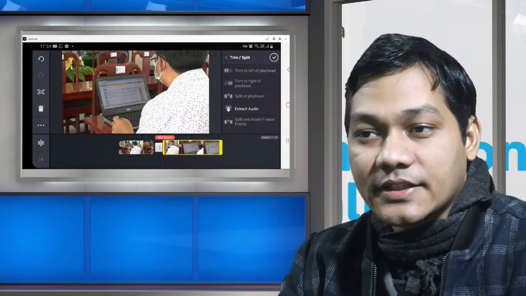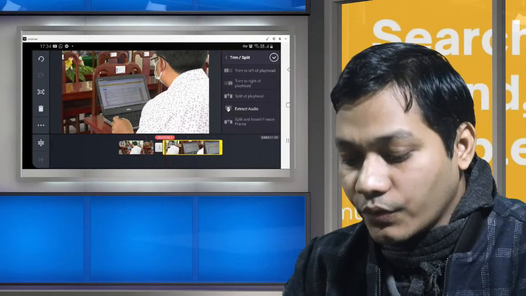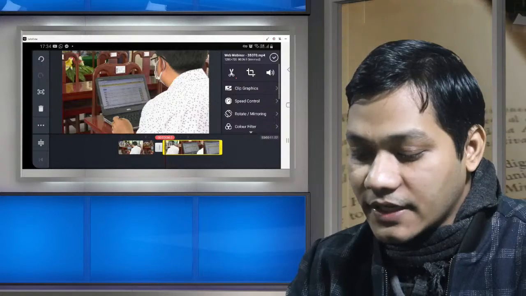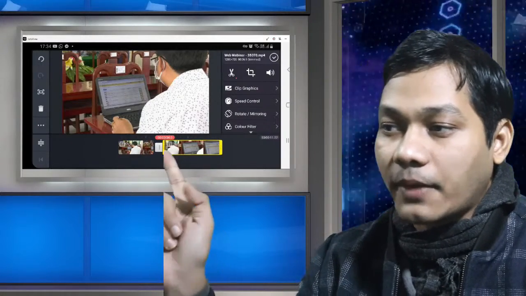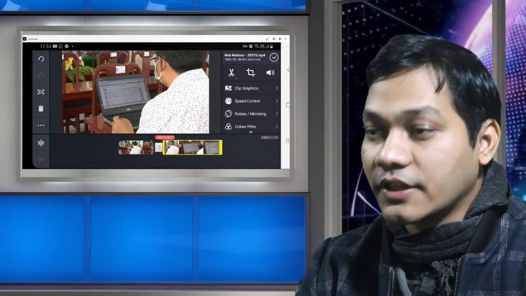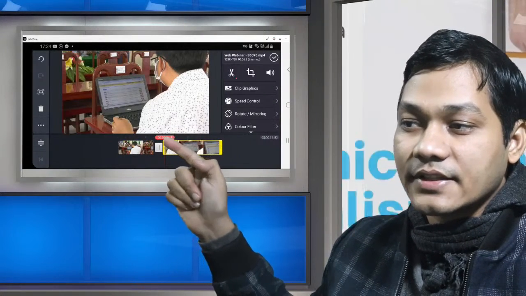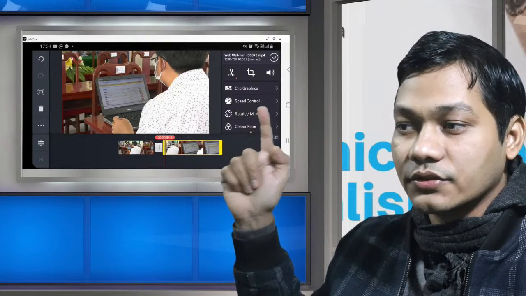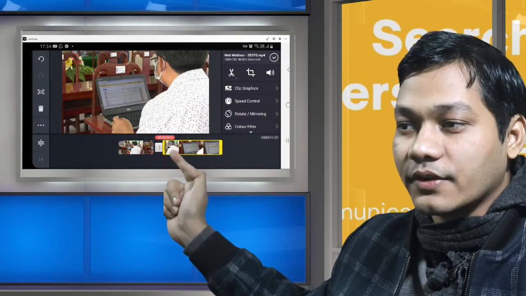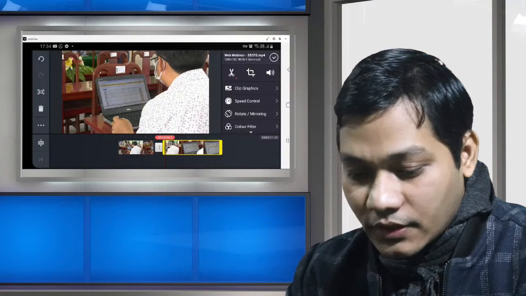So this is what we could do. Suppose I want to delete these visuals. I have to select only one part, and there is an edit option, there is a delete option. Here you can see there is a delete option.